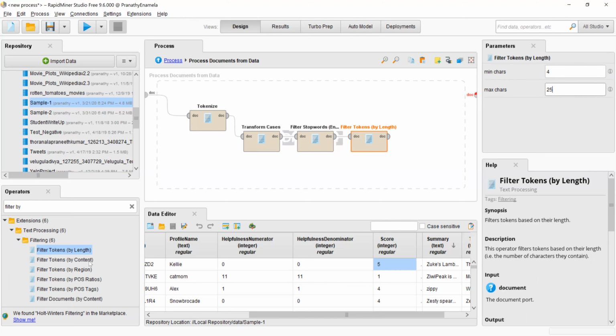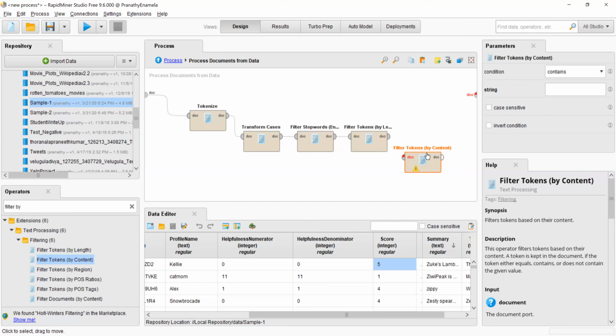There's something else I wanted to mention: the filter by content will consider, or let me add this to show it. If you know that your data set contains just reviews about coffee, when you put it in a word cloud or try to analyze it, the most frequently used word would be coffee.